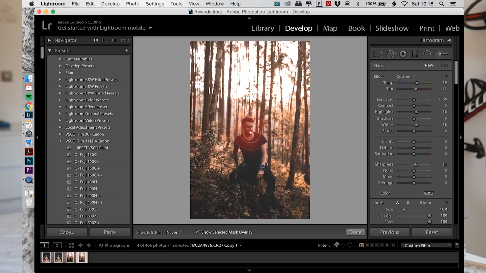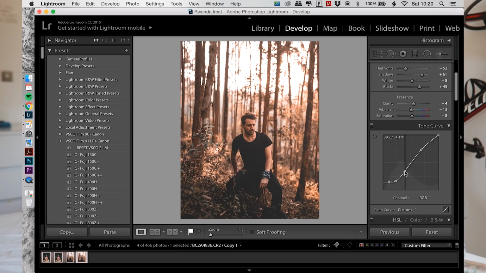You can see, same thing as the lady, I'm just going to touch up his face with a bit of sharpness and a bit of highlights and white. No word of a lie, I will probably spend a whole day editing one of these photos. So obviously I've already edited it before, so I kind of know what I'm going for, but usually it is not this quick, so don't stress. Yeah, I think that's good. I'm happy with that. Cool.